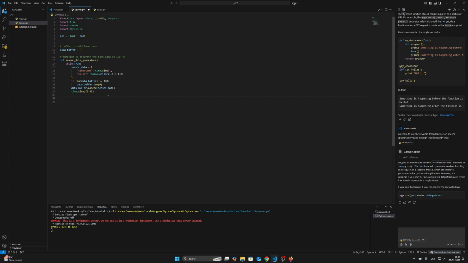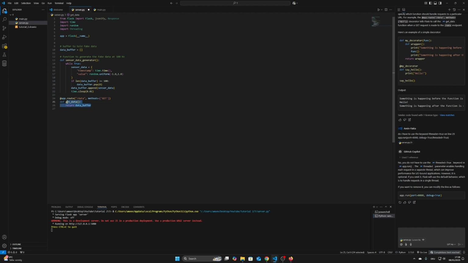Next up is a new thing, which is a so-called decorator function. I can access a decorator function by using this add keyword. In this case, I would like to decorate the function called route from the Flask module. What a decorator basically means is that we are overriding the function with our own functionalities. So in this case, I would like to modify the URL slash data by saying the methods equal to get. So whenever we are calling this URL with the method of get, we are going to do something. In this case, we're just going to say get data.